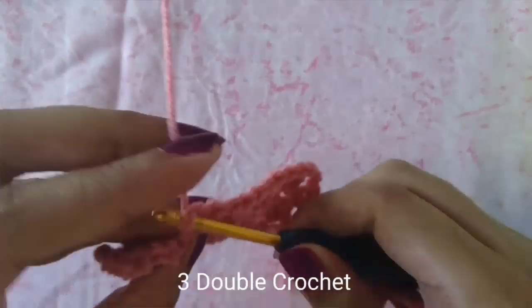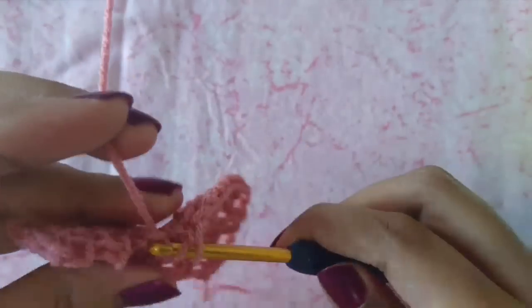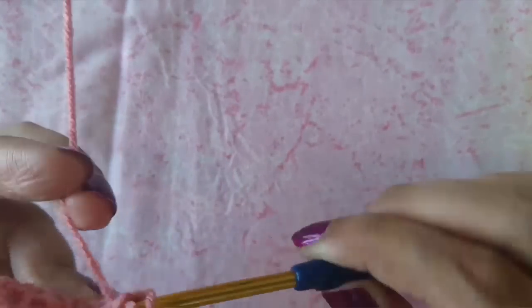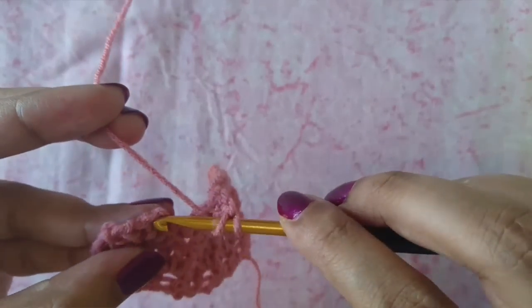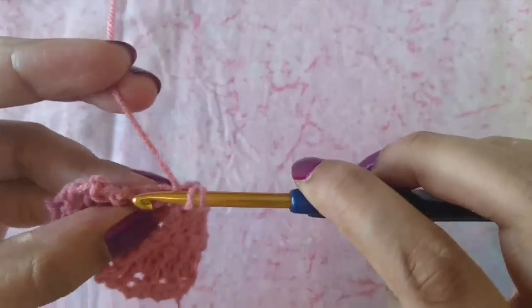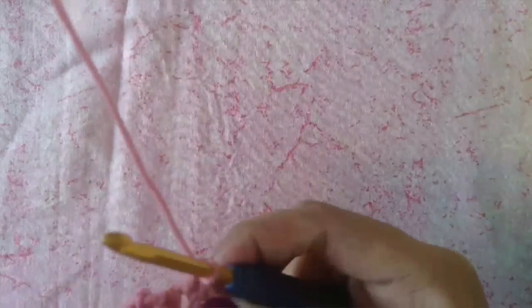Okay, and this is such a fun and easy stitch. It's just the beginning which you need to pay a little attention to, and once you get the flow of it, once you get the pattern, then it's really so simple. You can just close your eyes and do it. Seriously, it's just so simple. You don't have to think or count or any of that sort. It's so easy. You don't really need to count your stitches then.